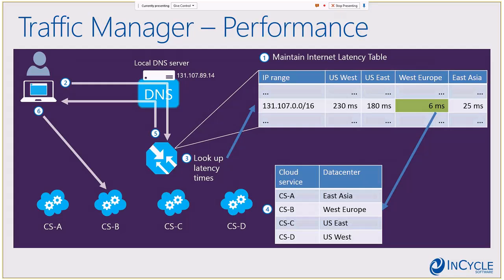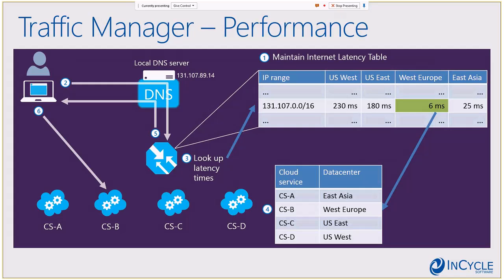In this scenario, I have a customer that is in some West European region. Based on the DNS server, Traffic Manager uses that to detect where they are from a geographical point of view. Traffic Manager maintains a latency table based on IP addresses and ranges, and what the performance is like across all the cloud services and data centers that I have deployed. So when a request comes in for a specific service, Traffic Manager evaluates the end user's DNS server and the network latencies and chooses the best cloud service to connect the user to. The one with the least latency is going to be West Europe, so that's what they get pointed to.